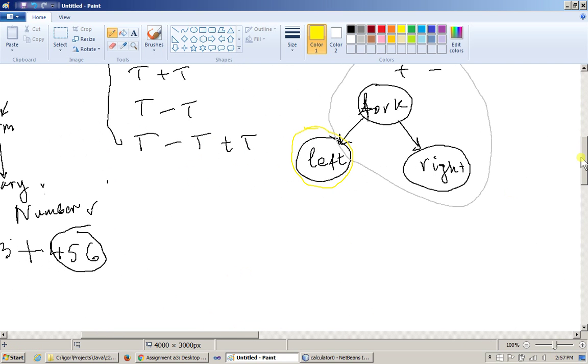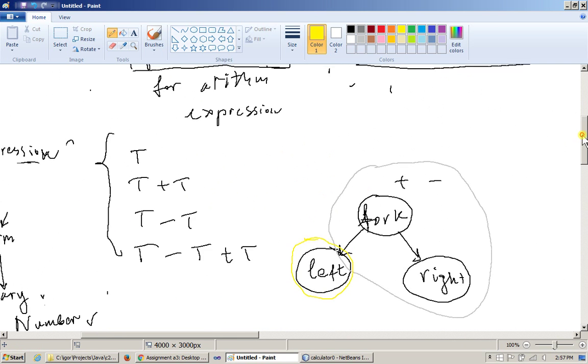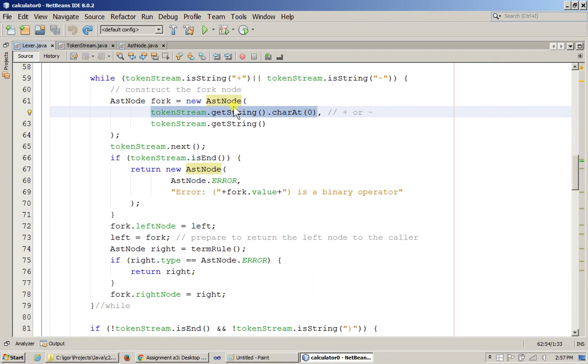I don't want to stop doing what I'm doing simply by detecting one plus or one minus. I need to keep going because it could be thing minus another thing plus another thing minus another thing, and pluses and minuses can continuously be part of my token string. So that's why this plus or minus is done in a loop. I say until there are no more pluses or minuses, I will just keep doing this.